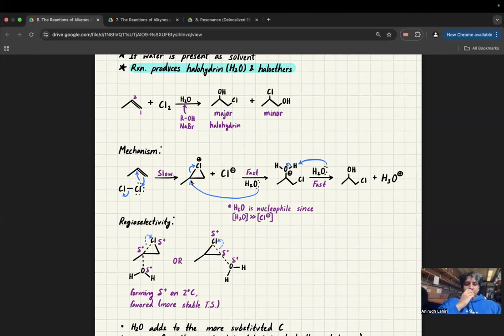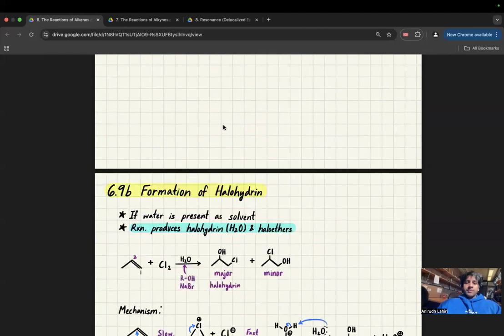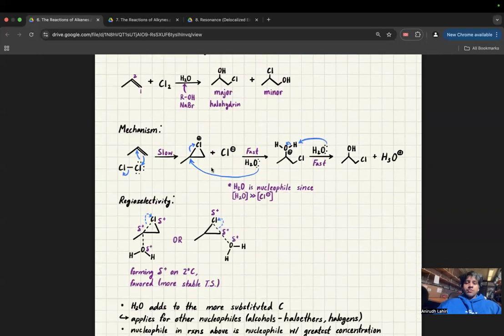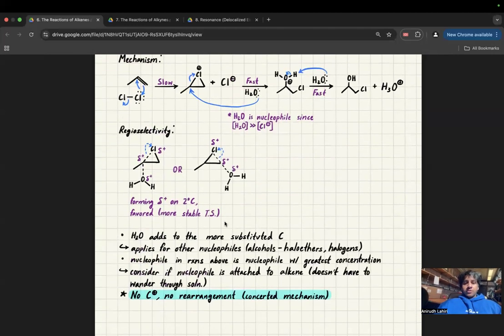And now we have to talk about regioselectivity, right? Because here we were attaching two same things to both these positions. So we're just like, okay, it's the same group we're attaching, so we don't really have to care because, irrespective of which one goes first, the final product will be the same, right? But now for product prediction, we do care. And we'll actually end up attaching the H2O on the more substituted carbon because the transition state is more stable. That's all it is. Cool.